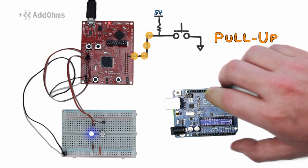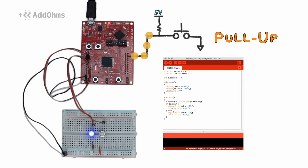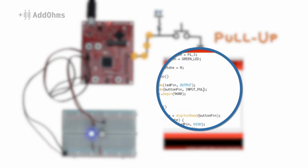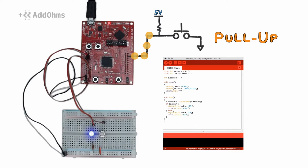Microcontrollers like the Launchpad or Arduino already have built-in pull-up resistors. They are simple to use. All you have to do is change the code from input to input pull-up, and the button will be stable.